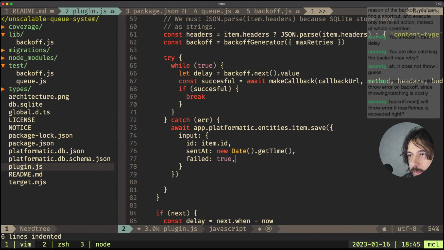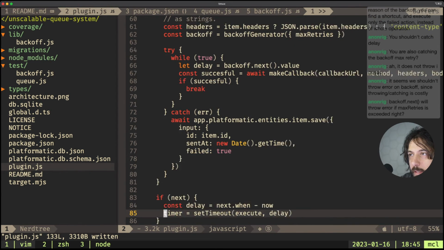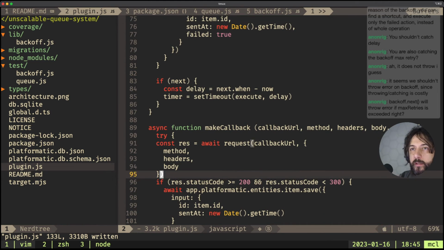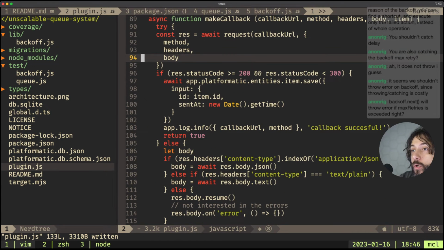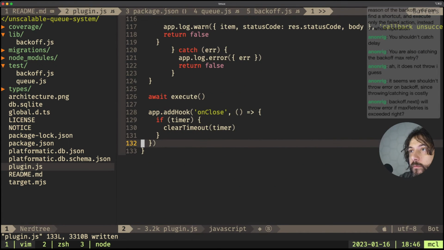Failed: true. And I totally need to add a field called failed. And I need a lot of stuff. I'm doing this without testing though, folks.